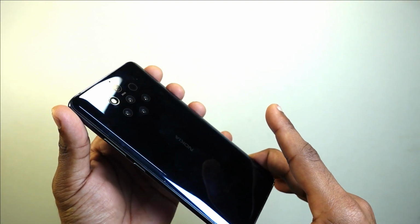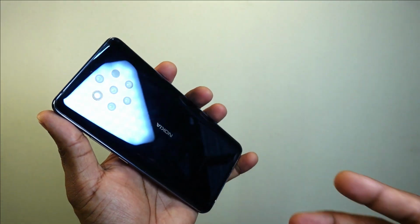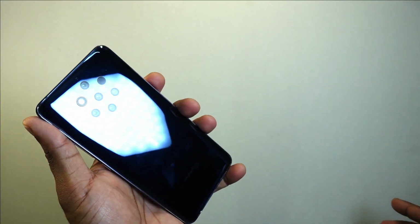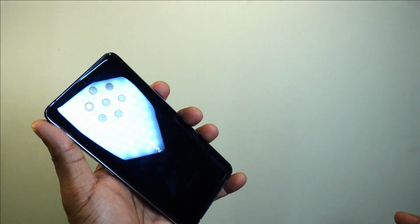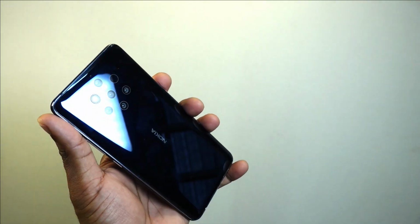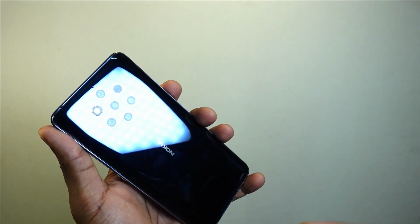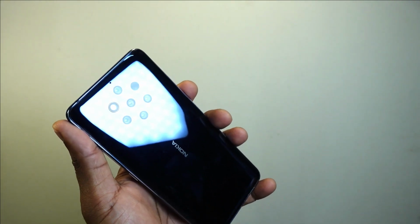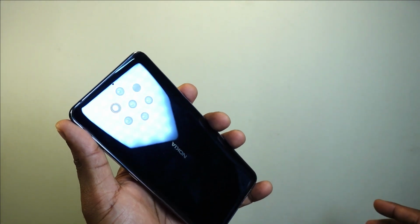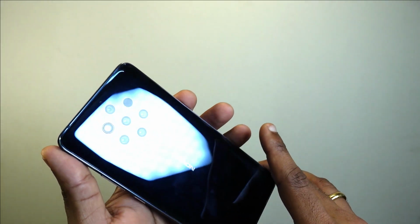So this is going to be part 2 of my so-called experiment to replace the parts of my Nokia 9 Pureview, thereby answering one important question: can we salvage the Nokia 9 Pureview in 2023? A lot of the users out there still clinging on to the Nokia 9 Pureview have been trying to find a replacement for parts, especially the camera and battery, trying to salvage what they can so that the device performs as it did when it was new. To answer such a question, I eventually did that.